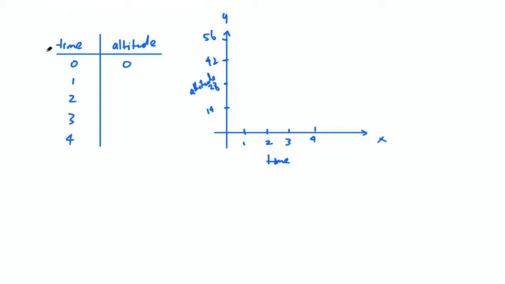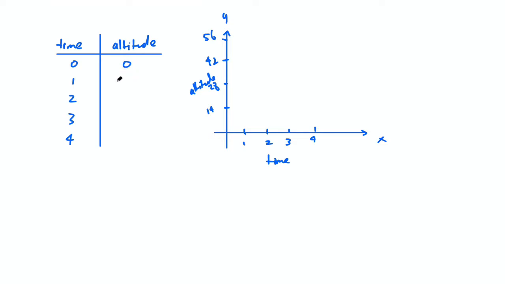So a Boeing 757 takes off at a speed of 72 meters per second and it rises 14 meters each second only for the first 4 seconds. Okay, so in this part of the question, the 72 meters per second is actually useless. We don't need it for the following questions.